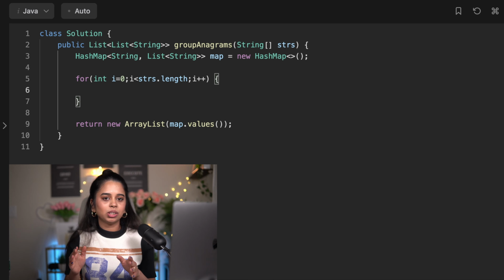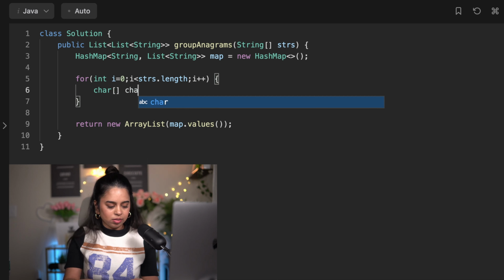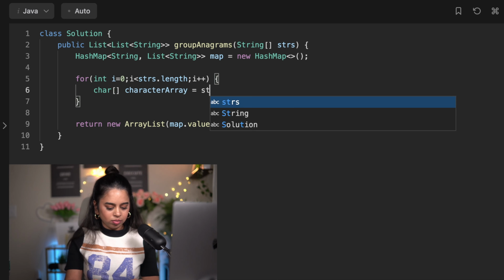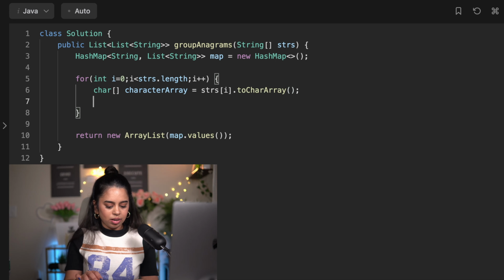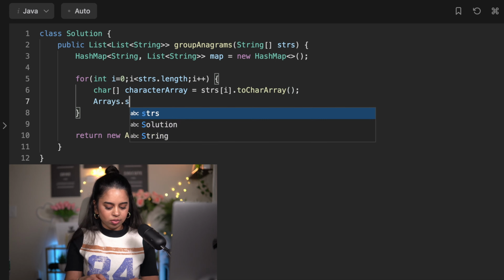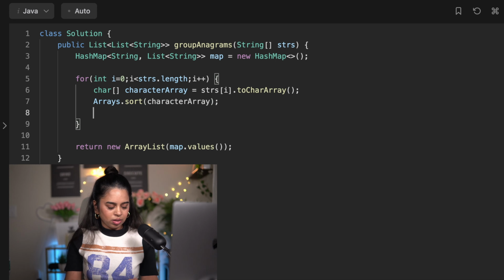But first, in order to sort the current string, I need to change it to a character array. And I can sort it now. So these two steps are just to sort the character array, and I'm going to convert it back to a string.